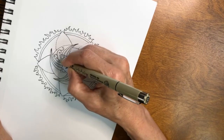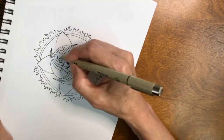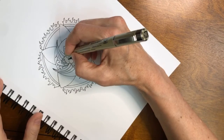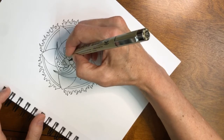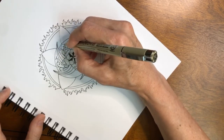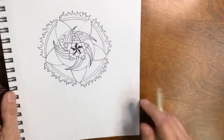And just however feels right, fill that in. And I know, just to add a little, I feel like we're getting awful hard here. Going away from my roots, I need to throw in some organic shapes. There we go. And you can continue those around at all of them.